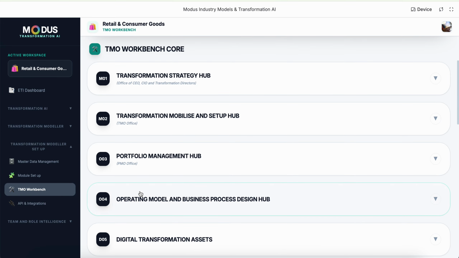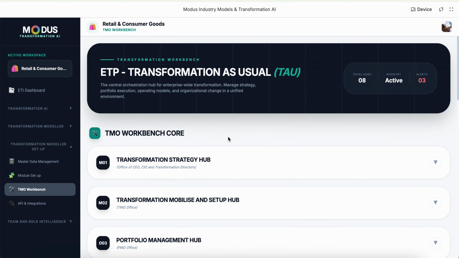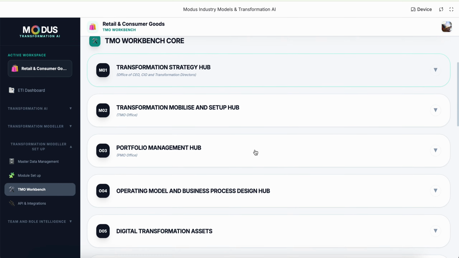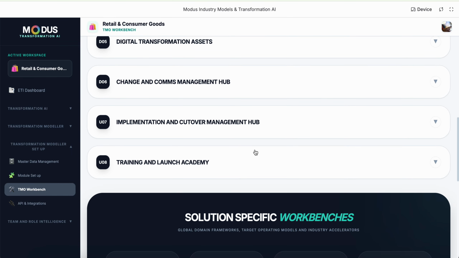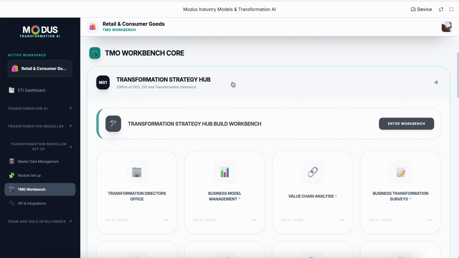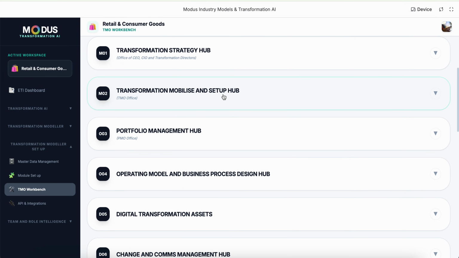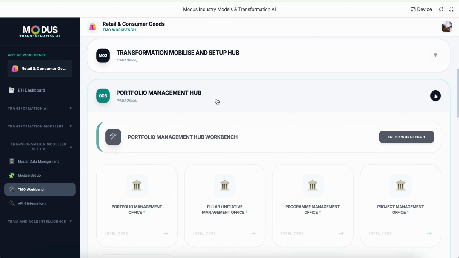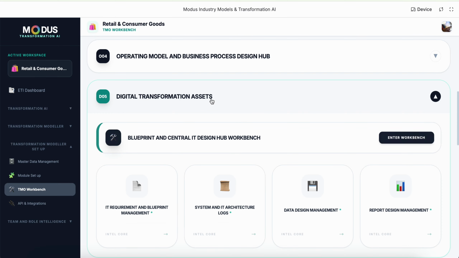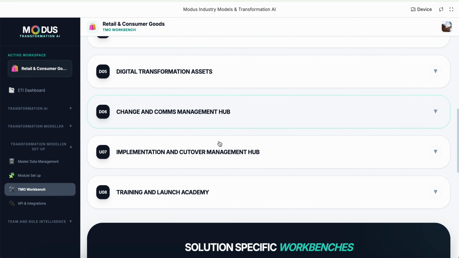Then we also have a complete TMO, which is the Transformation Management Office template, where we go through a method of setting up the TMO office from strategy, using all of those inventory assets, to mobilizing the transformation, setting up all the portfolio structures, operating model setup, getting all the transformation assets in place which are important and needed, then the change setup, then we also manage consolidated implementation and training.